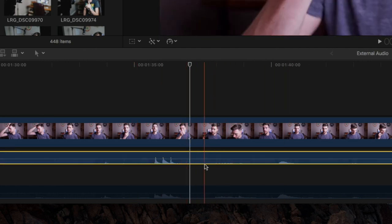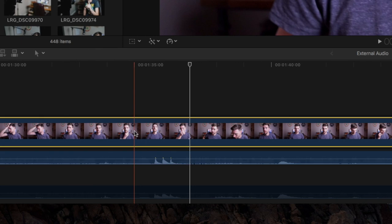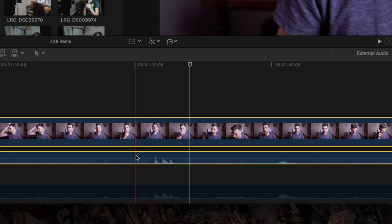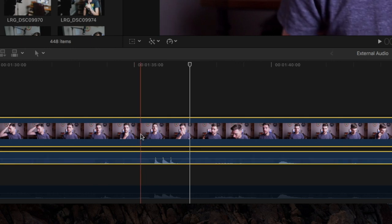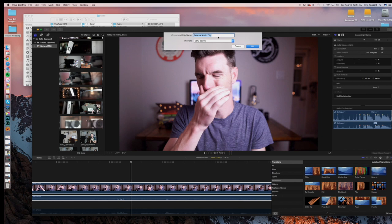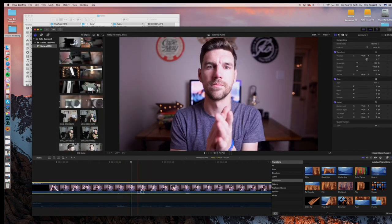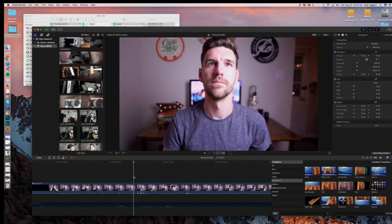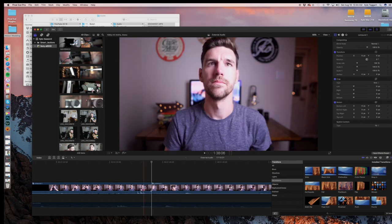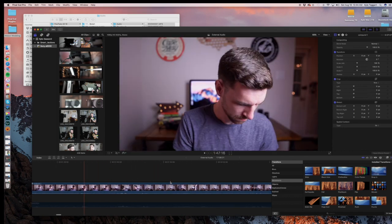Now how to make it sync up completely — you need to combine the video and the audio. Otherwise when you're cutting things up, things are going to get jumbled and it's going to be a nightmare. So how you do that is click one of them — I'm going to click the video — hold the command key for Mac and left-click the audio. With them both highlighted, right-click and do new compound clip. It defaults to whatever name it is — I'll just do compound one and hit okay. That combines your audio with the video so now it is completely together. If I cut things up, it keeps the audio with it. That's basically all you do — it's pretty simple.